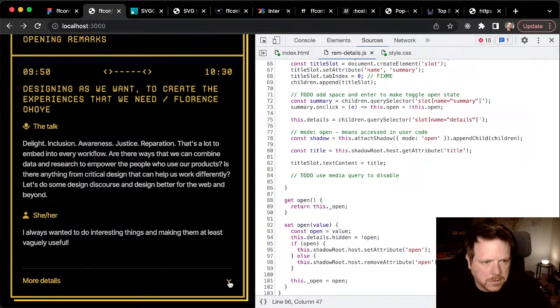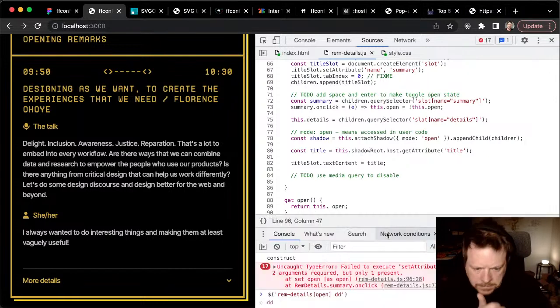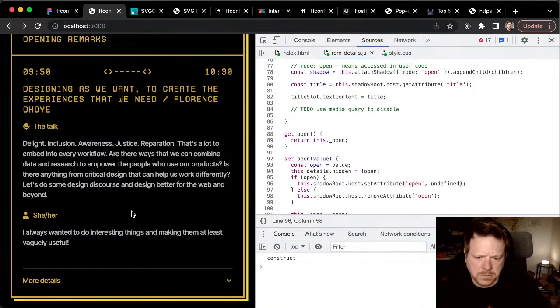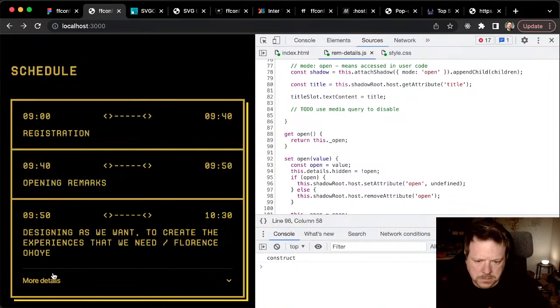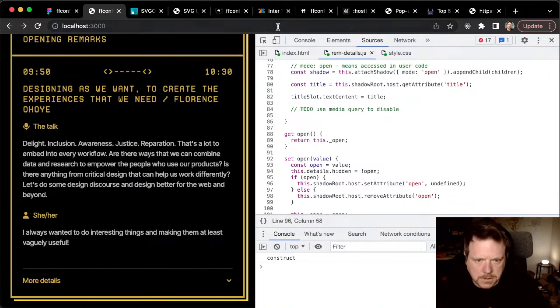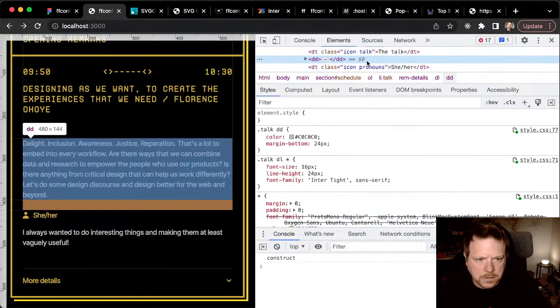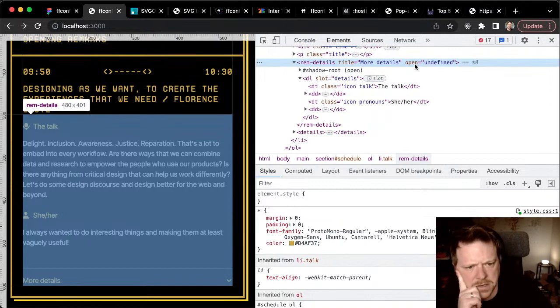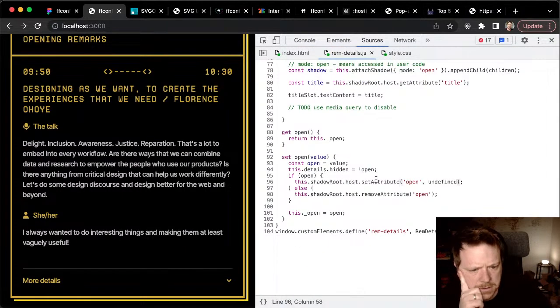What on earth? Oh, no, I'm getting an error. How do I use JavaScript just to set an attribute without a value? Like, just open. I don't even know if I can do that.